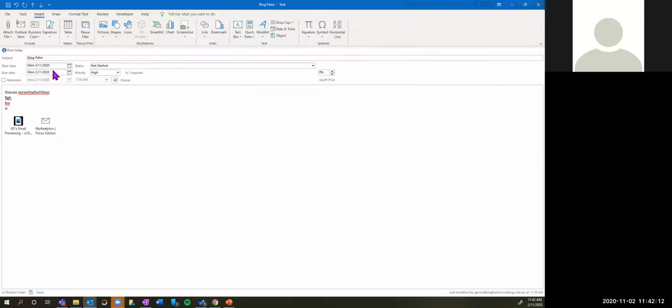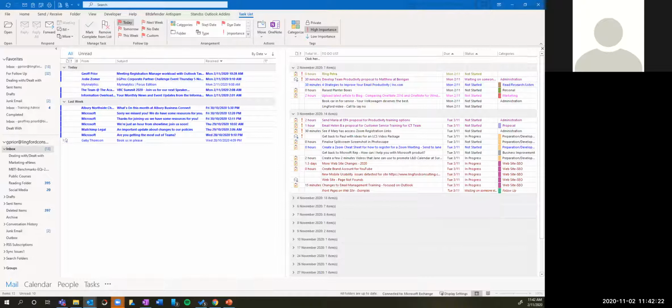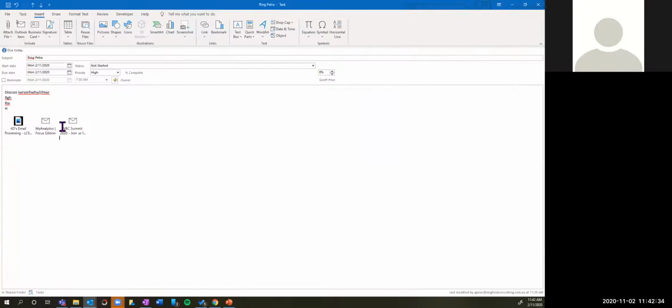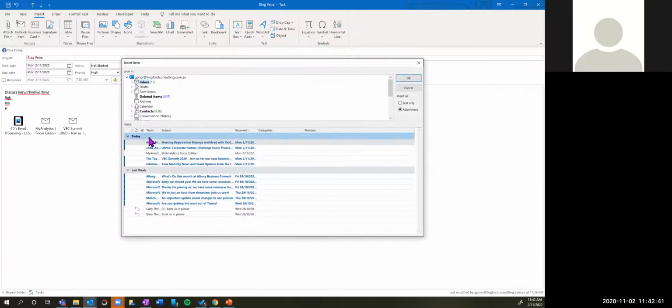And you can do that more than one way, actually. You can even click and drag, Petra, if you've got multiple screens happening. If I just drag this to another screen, just for the heck of it, it's a bit hard to see, but I could drag this email and drop it in. So that's another way of doing it. It's just drag and drop, or you can use the Outlook item thing. I could have done it that way too.